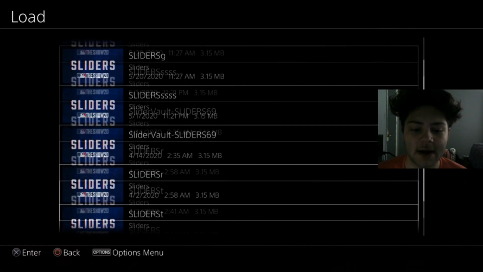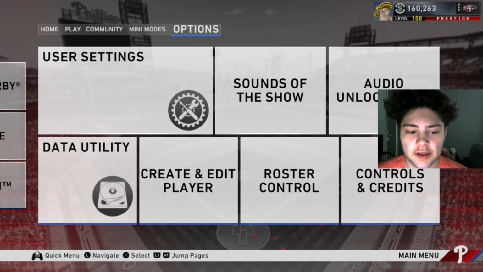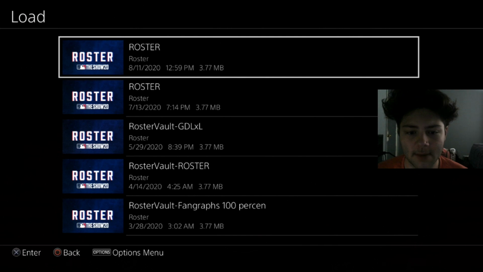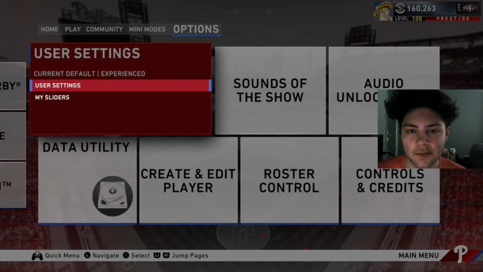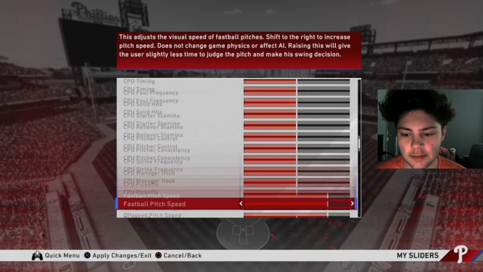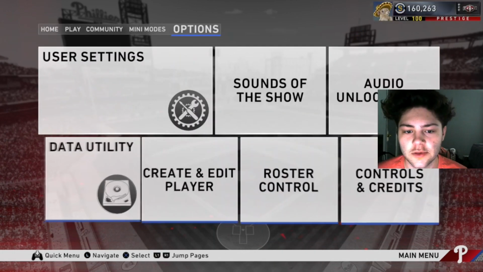So when I go into custom practice, I like to put the pitch speed up. I don't like to put it all the way up because I just think that's a little excessive, but I like to put it one bar before all the way up. I'll show you guys in a second. I have a custom roster, just some players that I would actually use in DD. I think it's under my sliders. Yeah, I like to put them to here. Not all the way, actually two clicks before all the way, just because I feel like that's a more realistic level.